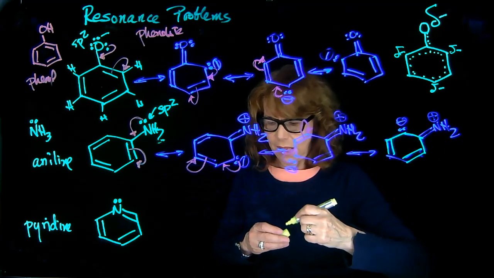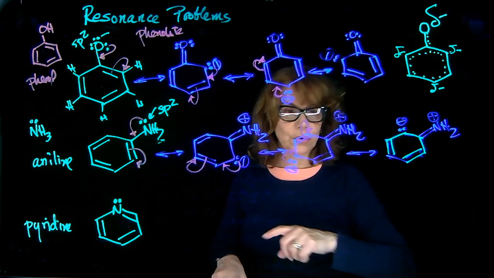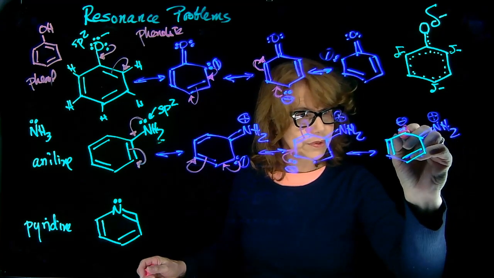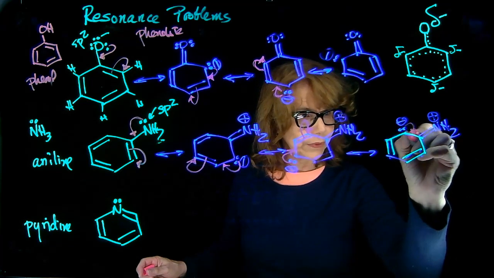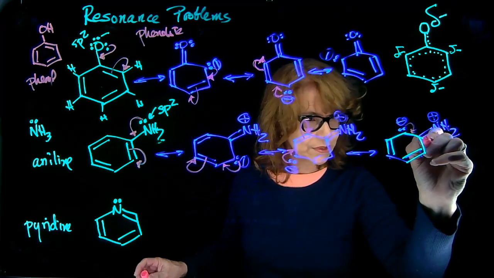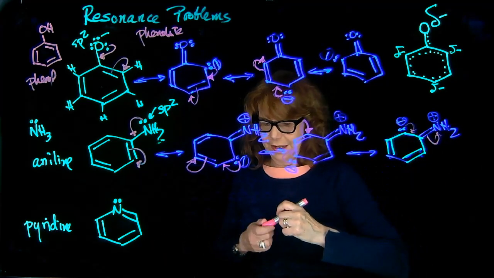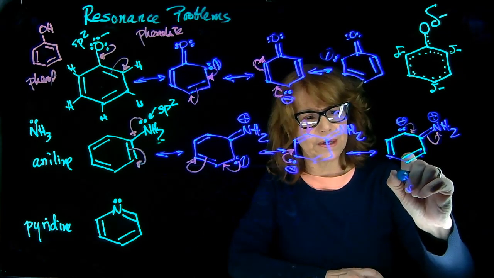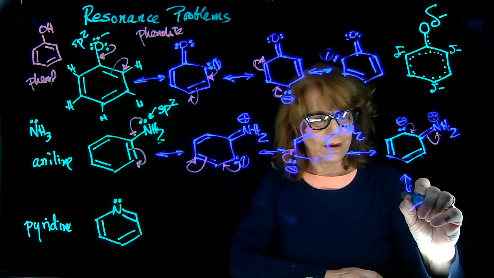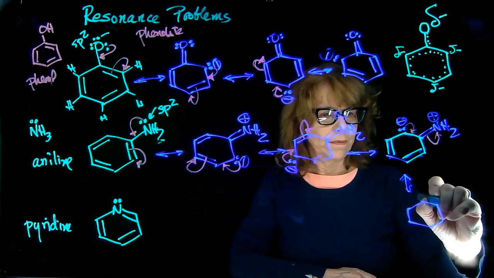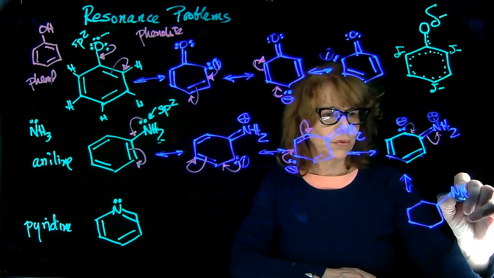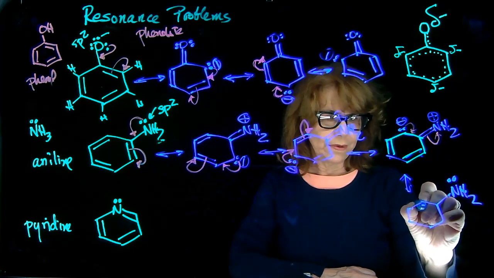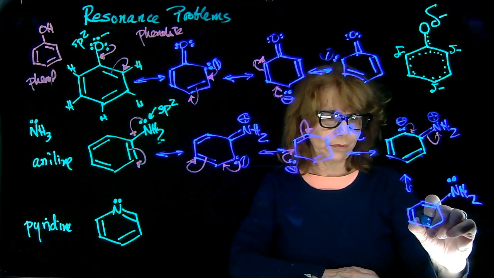Okay, you guys. Now from this structure, I can see these two are at allylic positions, so I can move the lone pair over here and now move it over to the nitrogen. When I do that, this is the structure that I create. I'm going to have NH2. I did that movement, so I'm going to have my lone pair back here. Double bond, double bond, double bond.